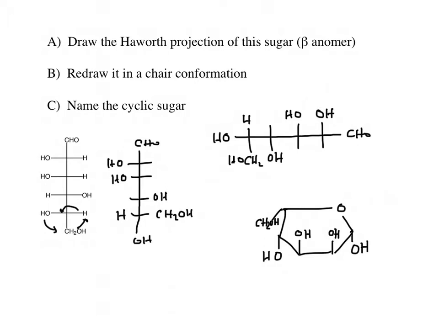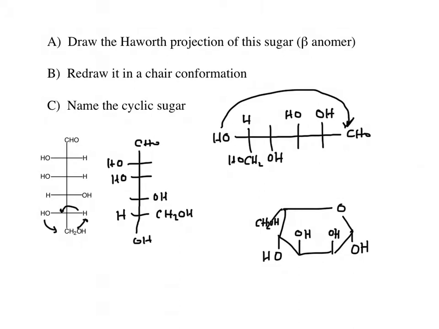Okay, so what I did here is I rotated around the bottom to get the OH at the bottom, and then dropped the thing on its side. And when I did that, the top two OHs were up, and then down, and then the CH2OH was down. It's a little bit different. And then we are going to close the sugar up by having that last OH attack the carbonyl, right there. We get our cycle. By convention again, the attacking oxygen will go in the upper right.